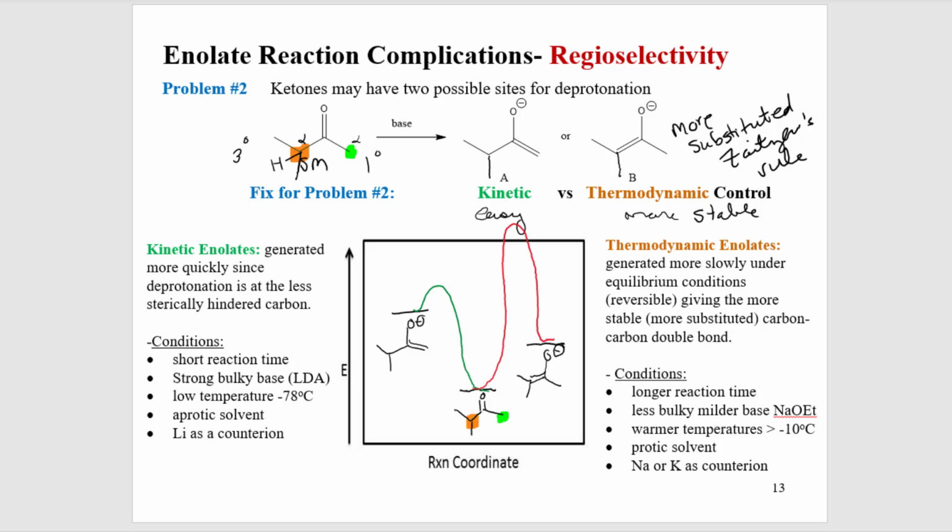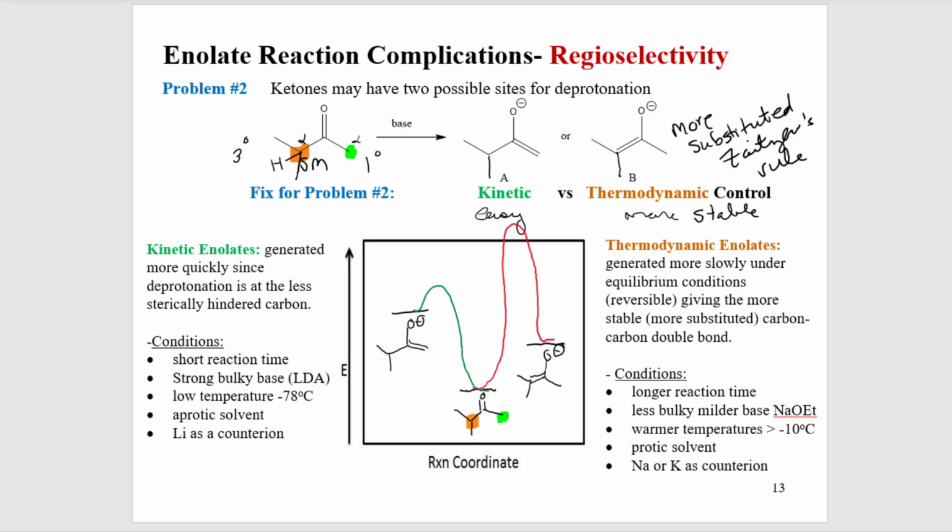We also want to make it really emphasized that it's a problem going after the more sterically hindered side. So we're going to use strong, bulky bases to get a short reaction time and to avoid going after a more sterically hindered proton. So LDA, which you saw was the base with those diisopropyl groups on it, is going to be our choice.